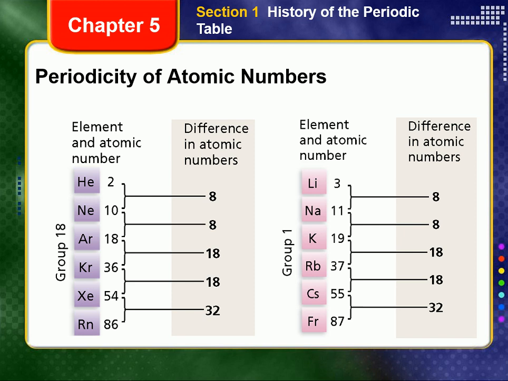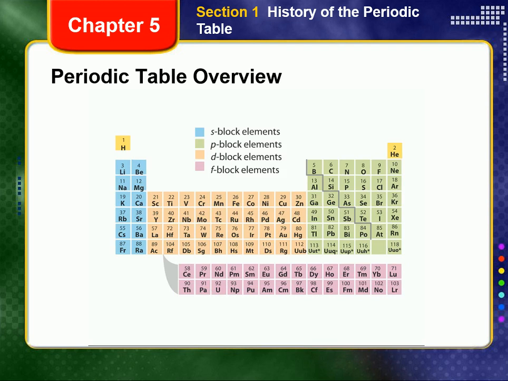Starting with the first member of groups 13 through 17, a similar periodic pattern is repeated. The atomic number of each successive element is 8, 18, 18, and 32 higher than the atomic number of the element above it. In section 2, you will see that the second mystery presented by Mendeleev's periodic table, the reason for periodicity, is explained by the arrangement of the electrons around the nucleus.